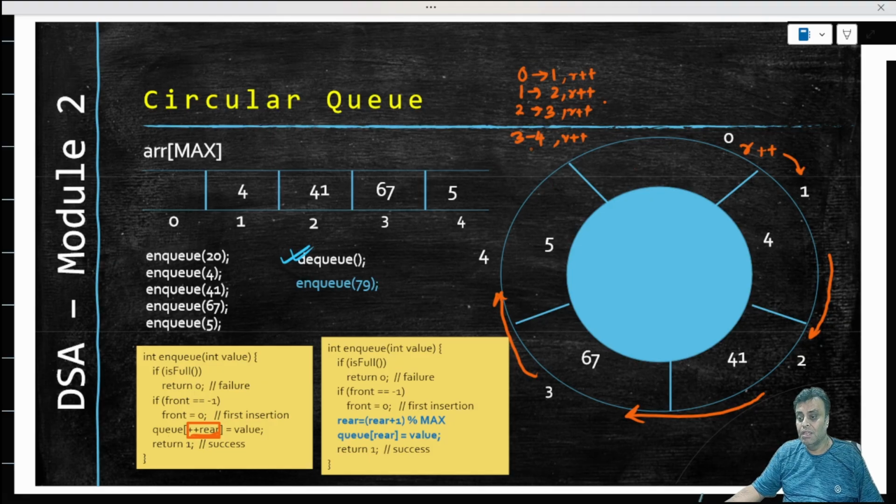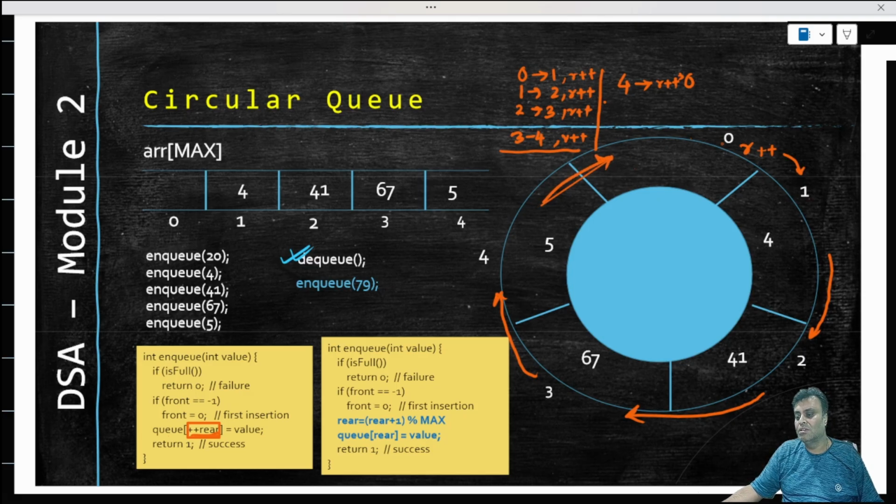What am I trying to say? I'm trying to say that a simple ++ can move my R to the next position to allow for insertion into the queue. But when we are at 4, we cannot do an R++ to move ourselves to 0, because we have to move from 4 to 0, right?